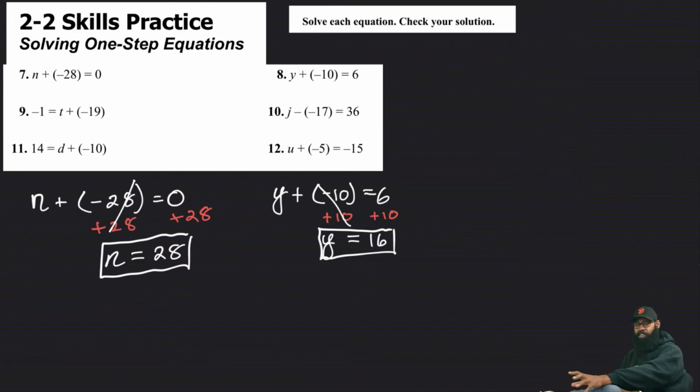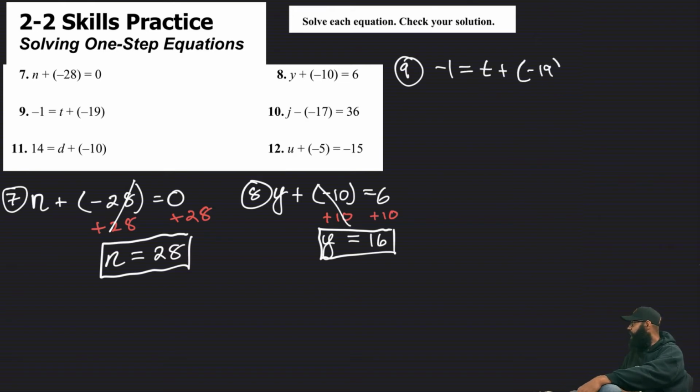If it was a multi-step with fractions and even some, I don't know, rational expressions, rational equations, then maybe we would check them because there's a whole lot more opportunity to make mistakes. But here, guys, as long as you're adding and subtracting and working your integers out, you should be okay. So one more time here where I see negative 19, so I know to cancel that, to eliminate it, to get rid of it. I need to add 19, so once again, negative and a positive. The positive wins, I get positive 18 is what t is equal to.